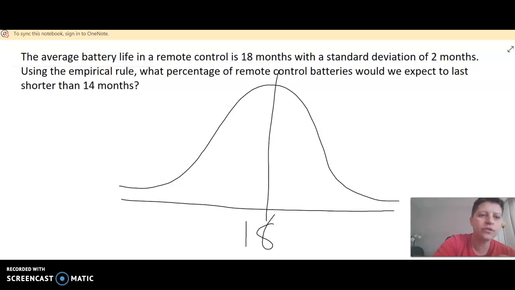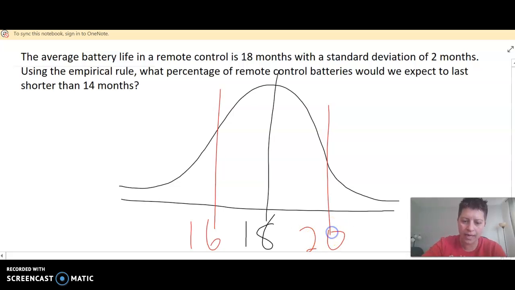Standard deviation of 2. So, if I go one standard deviation on both sides, to the left, I subtract. So, 16 minus 2 is 8. No. 16, 18 minus 2 is 16. Don't listen to me. I don't know what I'm talking about, obviously. If I go to the right of the mean I'm adding to, 18 plus 2 is 20. Great.